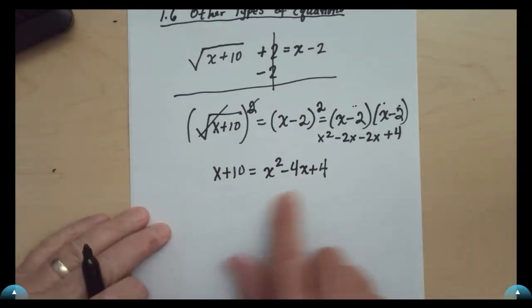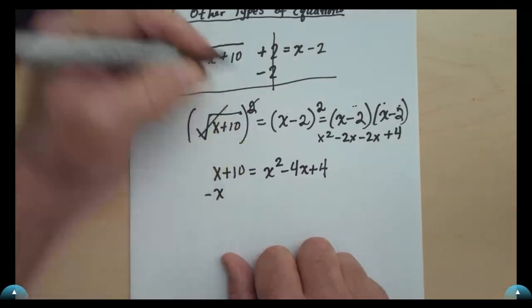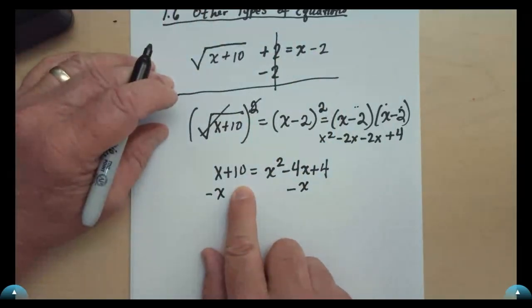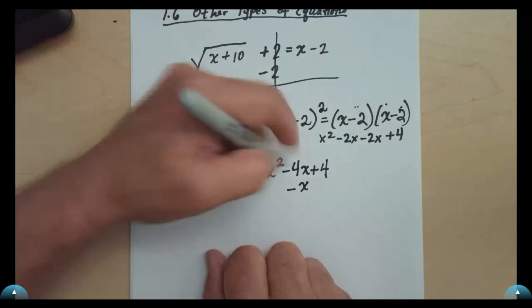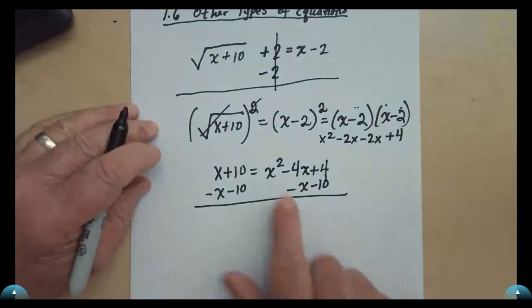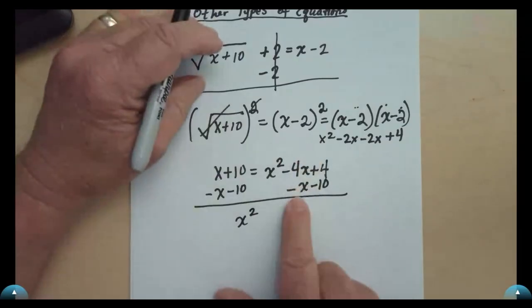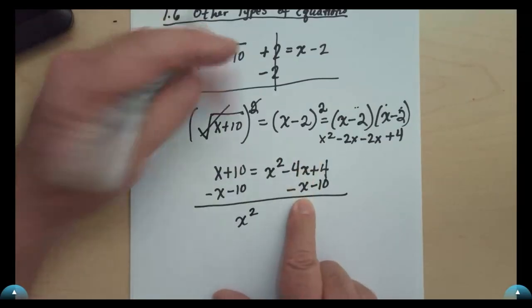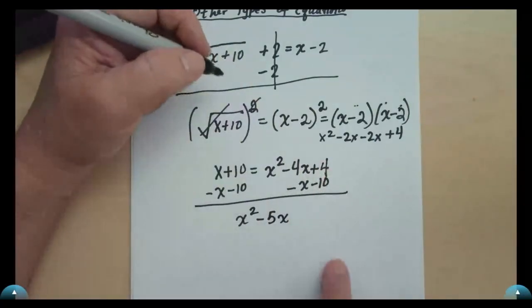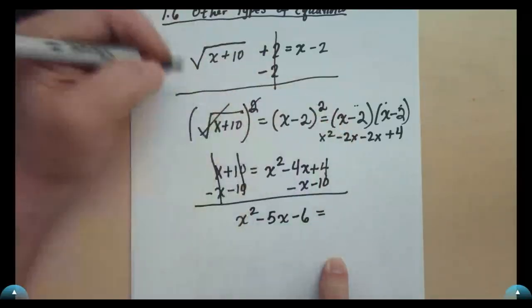So I'm going to move everything to the side of the equation that's got x squared on it. So I'm going to subtract x on each side. I'm also going to subtract 10 on each side. I'm just going to go ahead and do both things because I know I'm going to do both things. And when we do that, notice what I'm going to get on this x squared side is x squared, negative 4x minus x, that's negative 4x minus 1x, that's minus 5x. And 4 minus 10 is what, negative 6? So minus 6 equals, of course, 0.